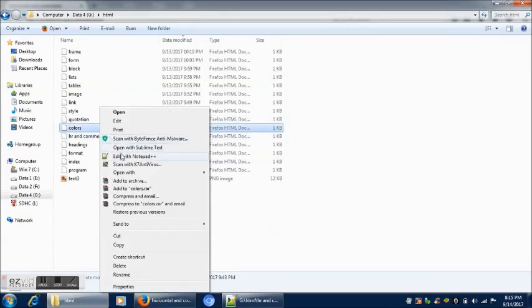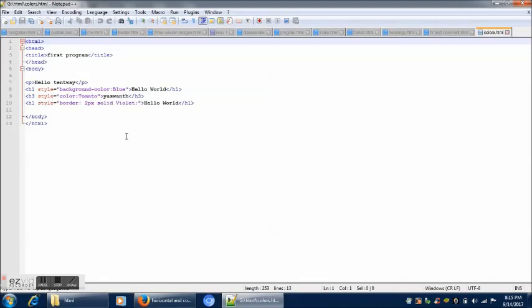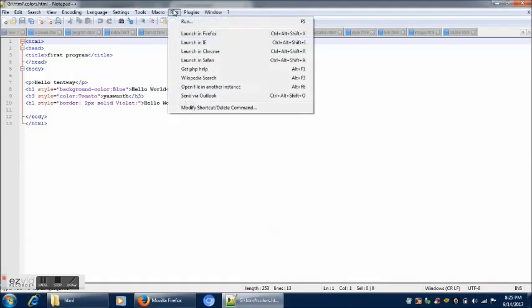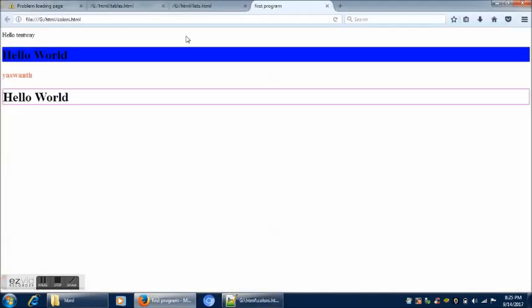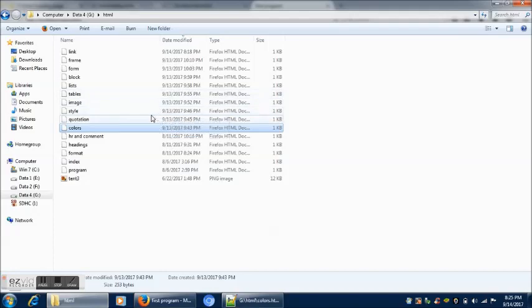Now we are going to open another one. Yes, now these are colors. Colors can be represented in many ways. We are representing background color, text color and border color. See, the background color is blue, so the entire background of this text will become blue. And here the text will be red. And here we have violet. Solid is nothing but the type of the border. See how it looks. Yes, this is the background color of the text, blue, the text is red, and the border is violet. See how funny HTML is. So easy it was.